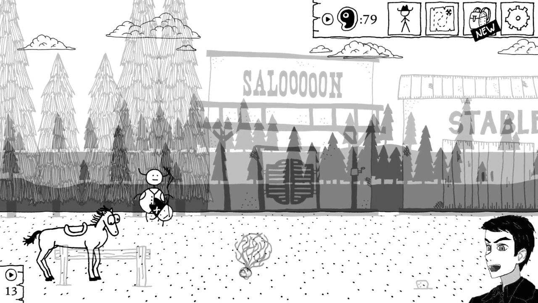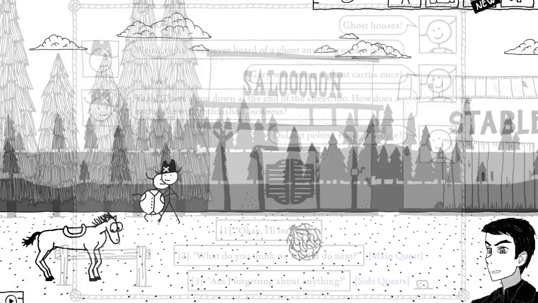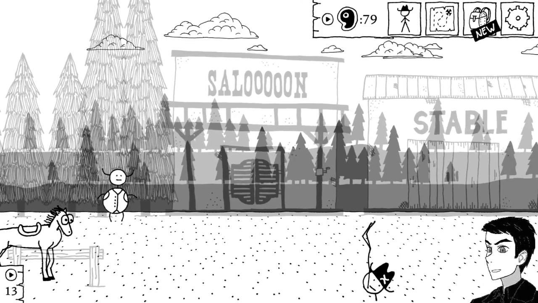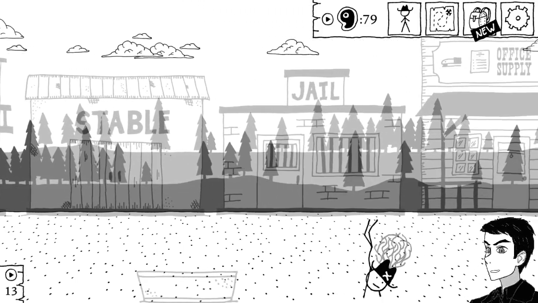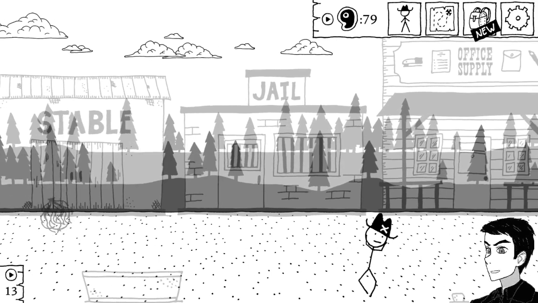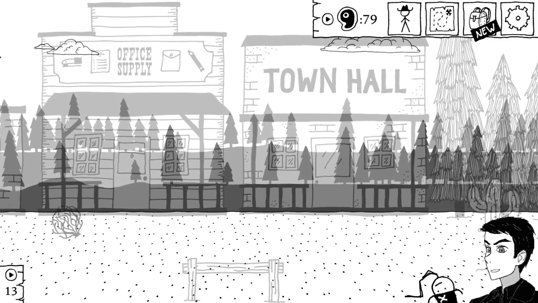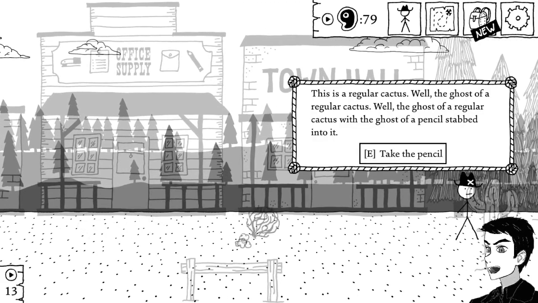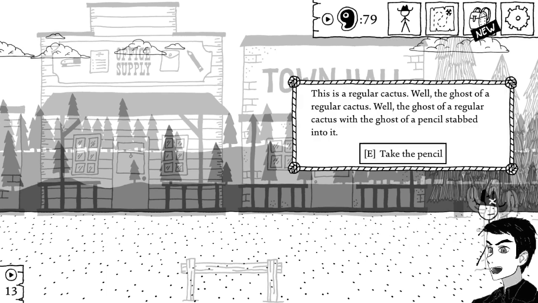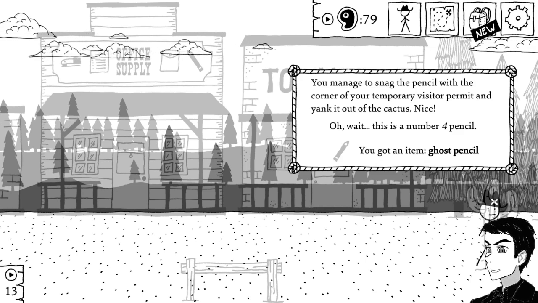Where do I find a number 3 pencil? Gary was seeing a cactus once. What do I do? What do I do? Not sure you could lead a ghost horse to this even if you wanted to. Ah, I wish I had a ghost horse now. Oh, wait. There's a regular cactus. Well, the ghost of a regular cactus with a ghost pencil stabbed in it. Take the pencil. It's a number 4.